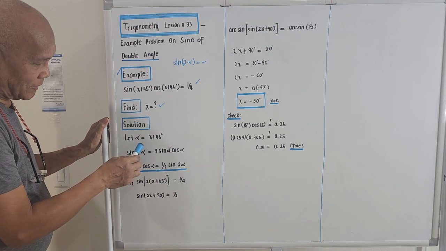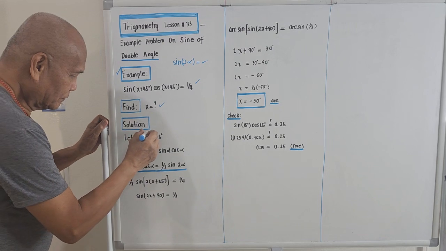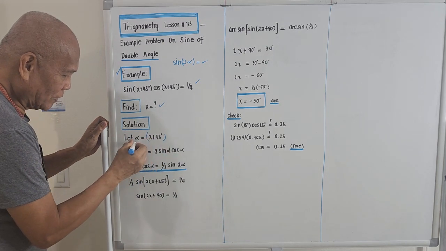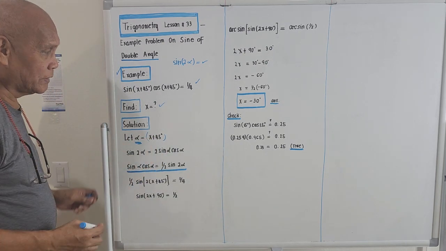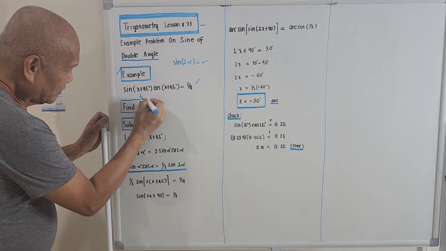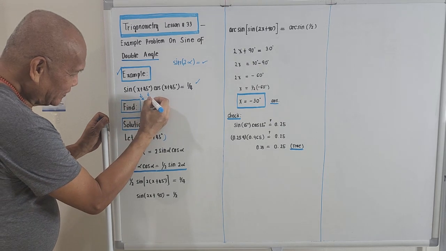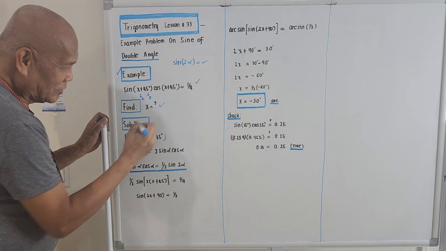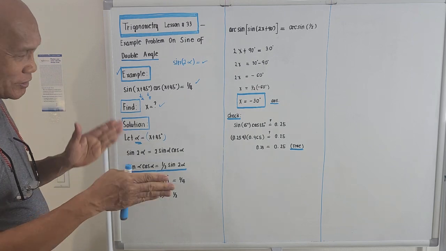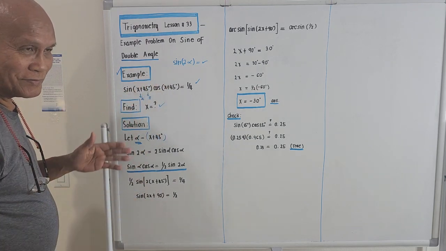We let the value x plus 45 degrees be equal to angle alpha. Because it seems we are given angle A here. And now, angle A is unknown, and the second angle is B. So it seems we are on the so-called expansion of sine of the sum of 2 angles.